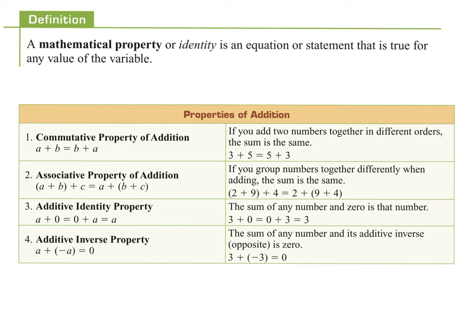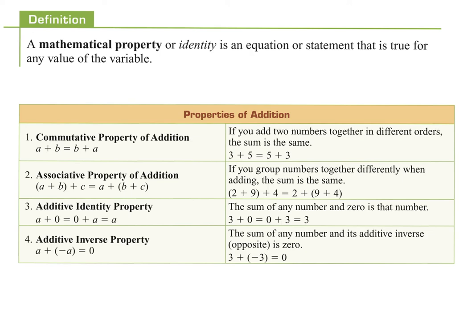All right? Additive identity says if I add 0 to anything, it doesn't change it. Additive inverse says if I add the inverse, -3 and +3, I get 0. Well, that makes sense. If I go in the negative direction and then back in the positive direction, the same amount of spaces, I'm going to end up where I started from, 0, right? And that's all the additive inverse is telling you.